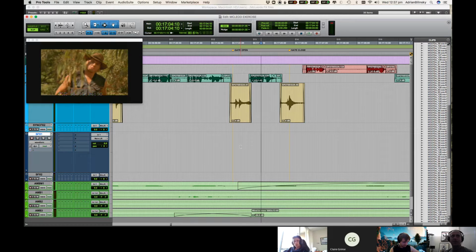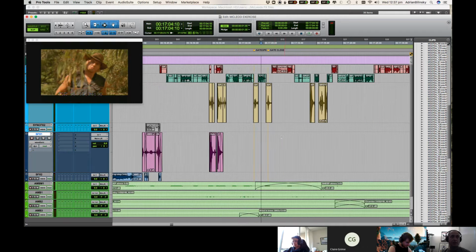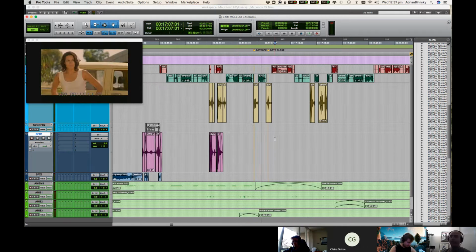And honestly, if you don't have a lot of time, this is where marker points are fantastic. You can play it through, and if you see something in a scene, mark it, just hit enter twice. So I'm going to play it through and see if I can see the next gate open and just hit it on the fly without stopping.